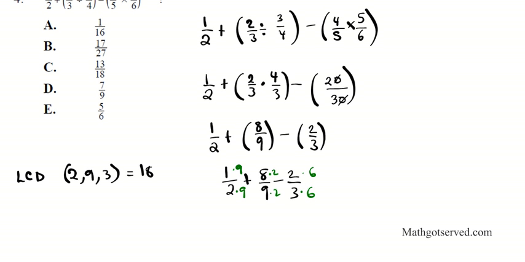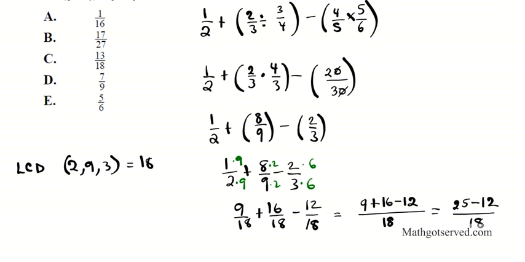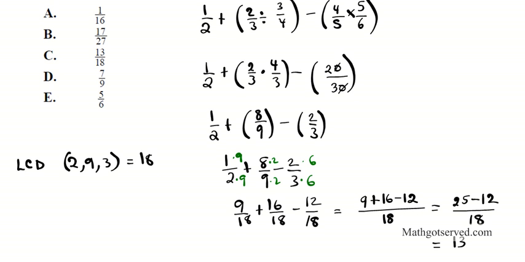So when I multiply all these values together, I'm going to have 9 over 18 plus 16 over 18 minus 12 over 18. Now that the denominators are identical, I can combine them into 1 and I'm just going to compute 9 plus 16 minus 12. So using order of operations here, just do addition, subtraction, whichever shows first from left to right. So 9 plus 16 is 25 minus 12 over 18. And then 25 minus 12 is 13 over 18. So there goes your final answer. The final answer is C.